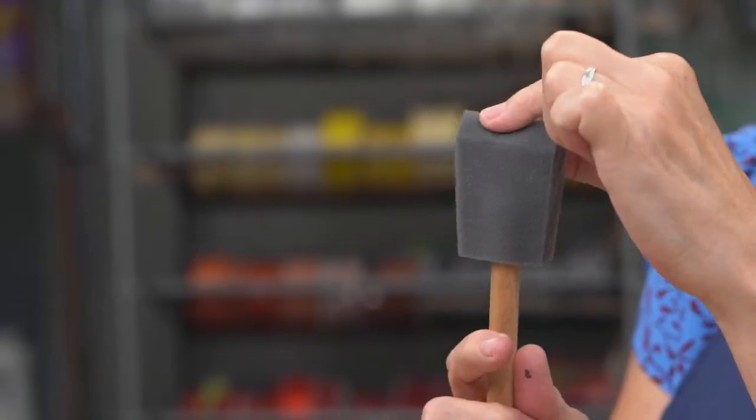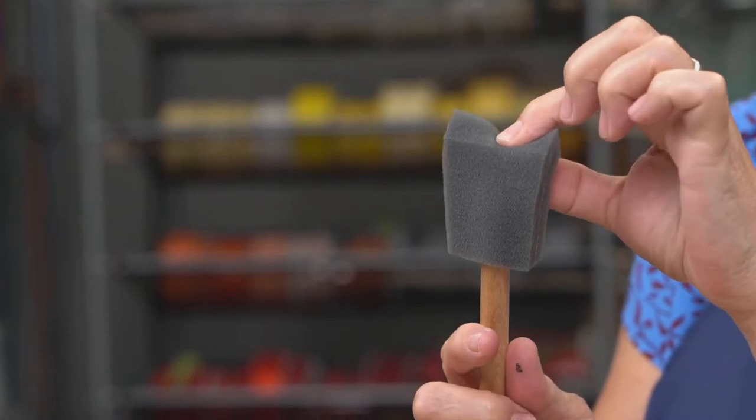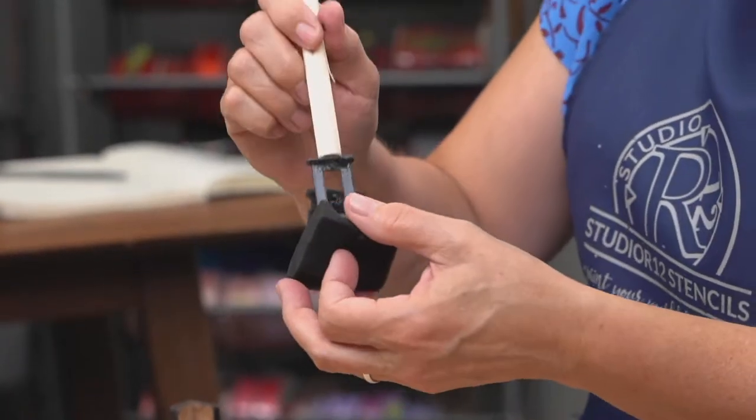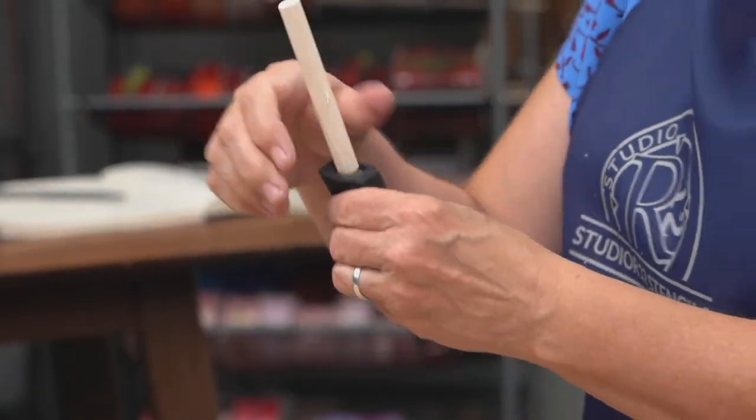So super great. The thing that is cool about this brush is the support goes all the way to the very tip. So the very tip doesn't have it, but right here is where that goes to. So it's a super firm applicator. And this one also has that plastic support in it as well. We're doing a test on another one, and we'll let you know more about this one later.